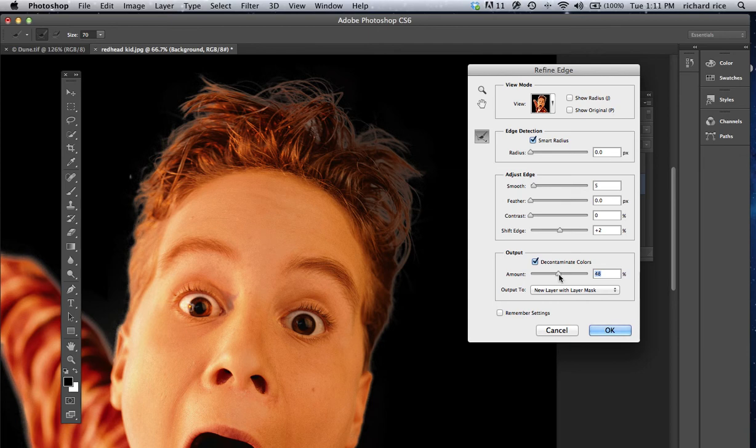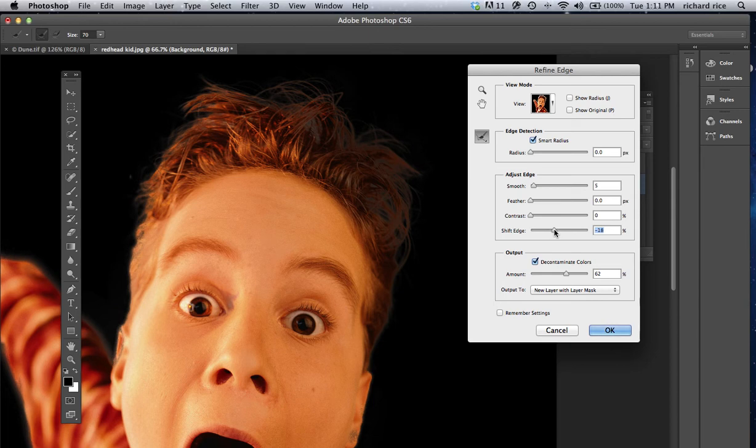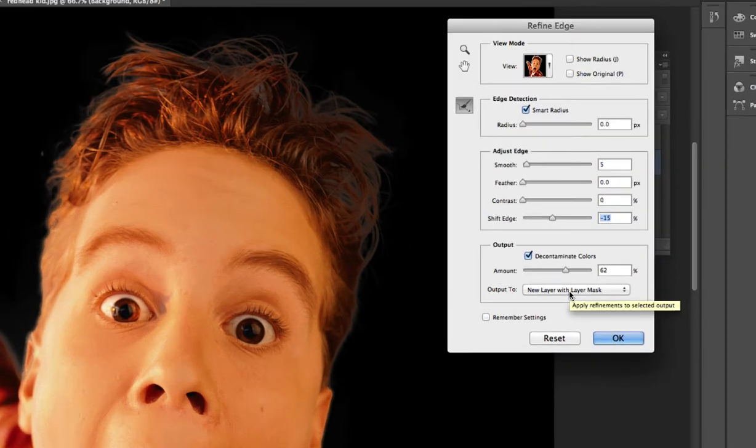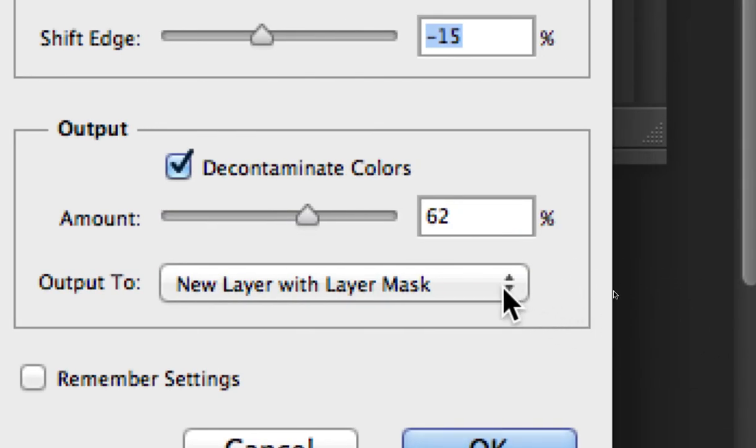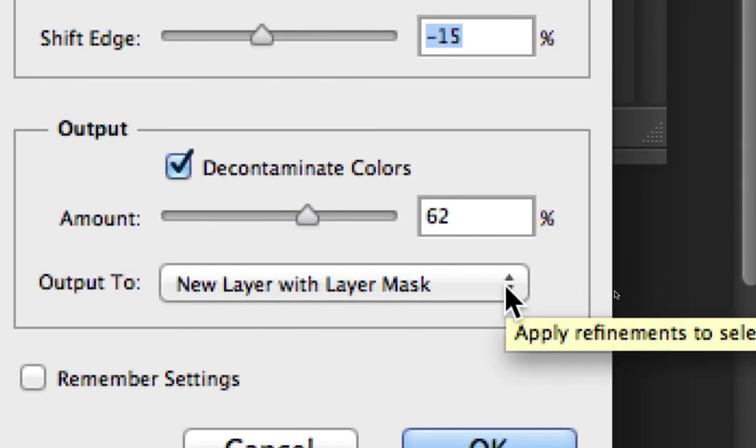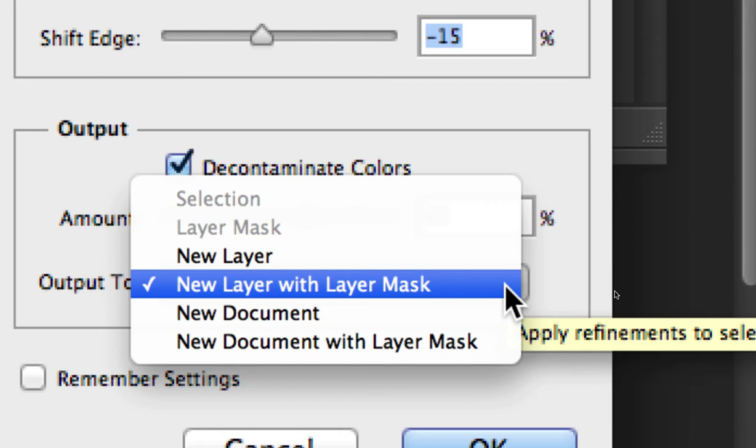I might have gone back and tried to paint out a little bit more of some of this, or play with the Shift Edge a little bit, that sort of thing. Okay. The last little tool that we want to look at is at the bottom, and it's how do you want the output to be set up for you.